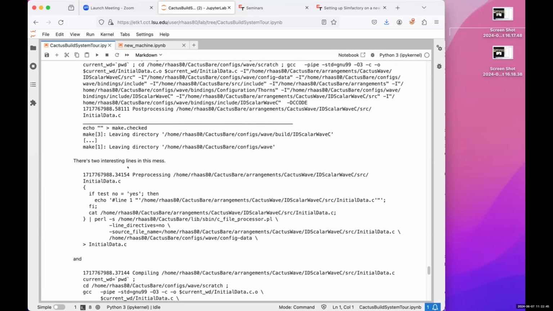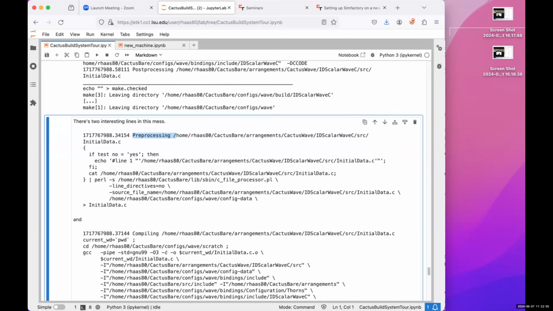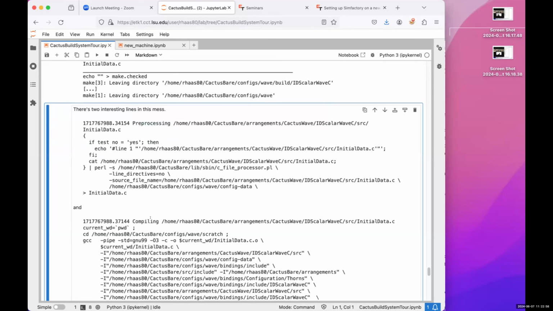There's basically two things going on. One says preprocessing and one says compiling. There's apparently two steps behind that compile step that we were shown. Something is done with my source code before I hit compile. Particularly if you look at this extremely messy line here, in the end you can see it writes to an initial data.c file, same name as the source code file. It's apparently not overwriting my source code file, it's going somewhere else.